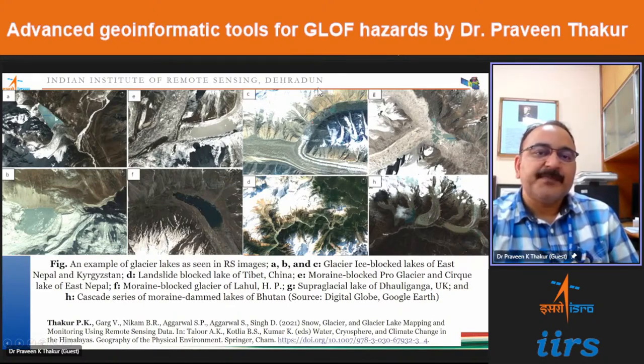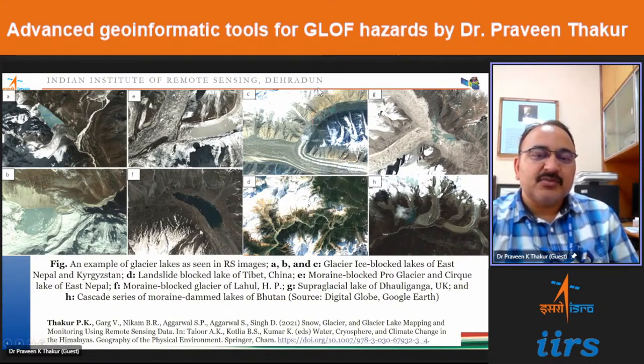So you can see here this particular lake in Kyrgyzstan and Nepal, and one lake here, and then one more lake here, where the main glacier and the tributary glacier have stopped the natural flow of water. Then we have this landslide dammed lake in the Tibet, Nepal region. Then you have the moraine dam lake, for example, this particular point.